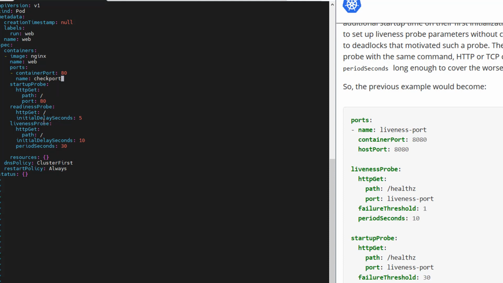And then we just put here where it says port, we'll put check port. And the same here. There we go.